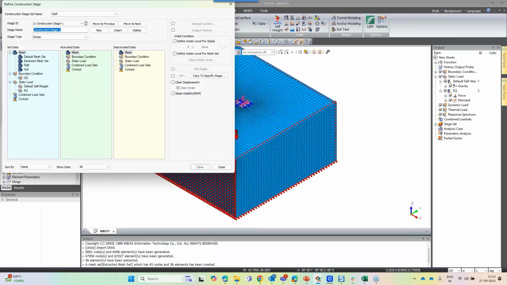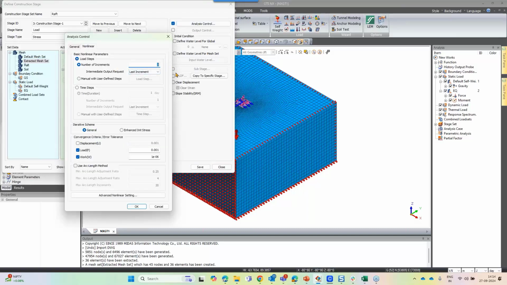New. In the second stage, activate the raft. Save. In the third stage, we will activate the load. So let's activate the load and raft and the rigid body. So we'll be running this particular load in 20 increments.